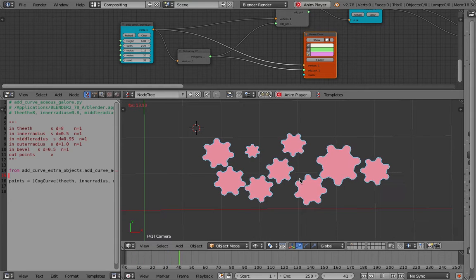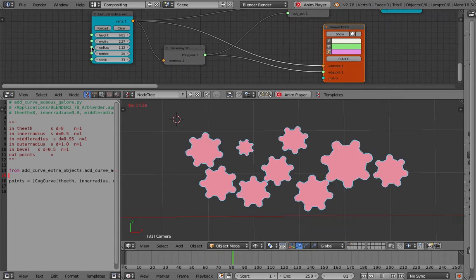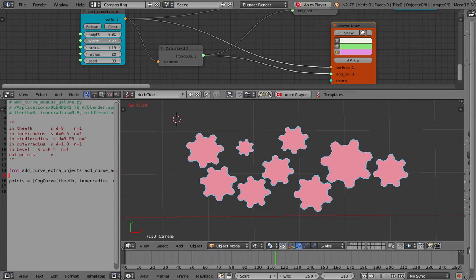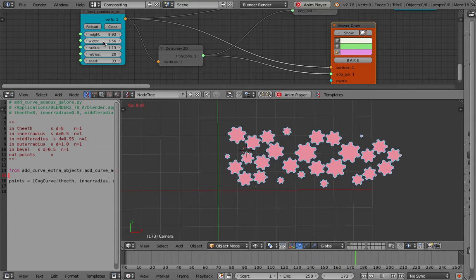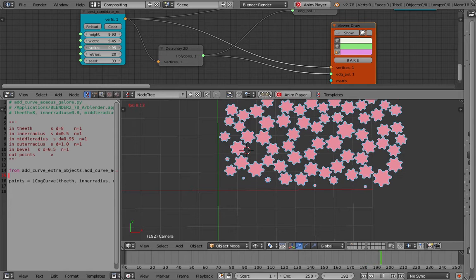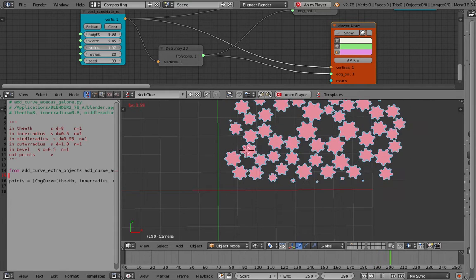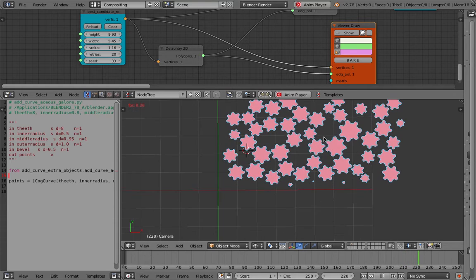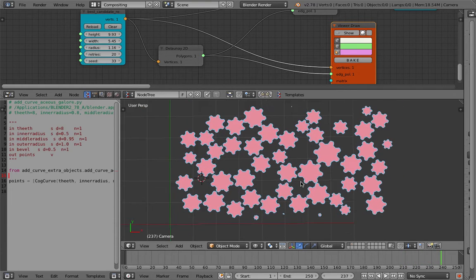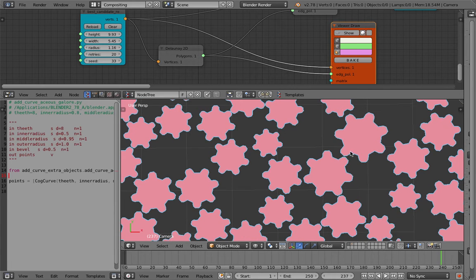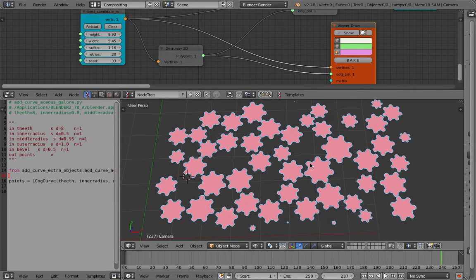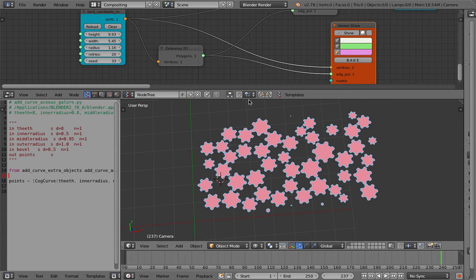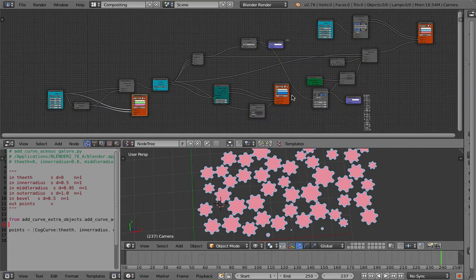It's kind of going in that direction, and you'll see that I'm able to add the height and the width of the wheel and then control the radius, etc. It's not exactly correct, where the gears are actually touching each other. Currently I'm using the same gear as well, so there are still a lot of problems there. But I want to show you, I want to break down how I did this anyway.